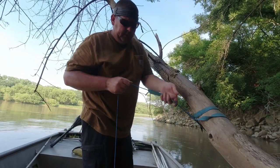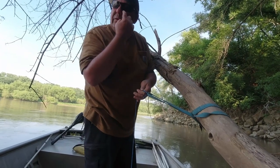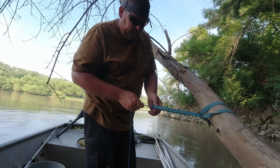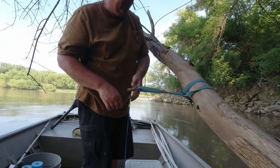Okay. It's secure. It ain't coming off there. I don't care if it's for your 300-pound blue cat. It ain't coming off of it. The rubber band could break or the limb can break, but the knot ain't coming loose. It's just a basic slip knot.